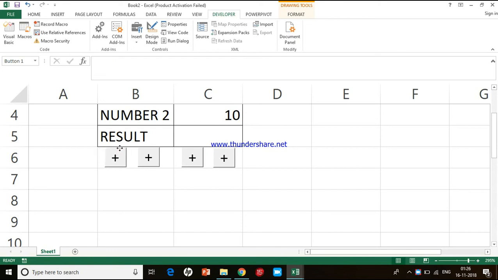Ensure that you don't left click on this button, because once you left click it will run the add macro over there. So now I create 4 buttons.